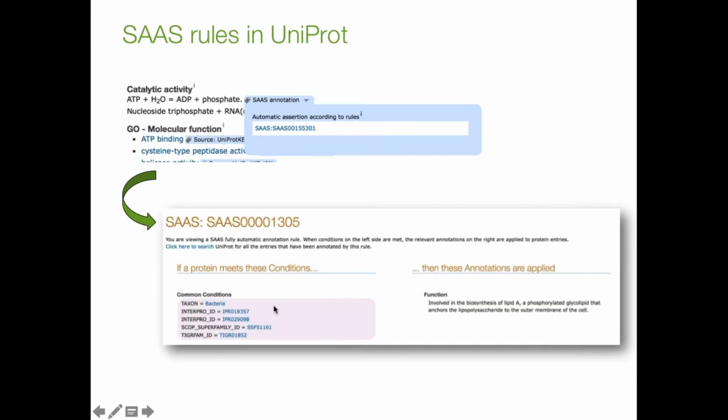And as you can see, as a difference to the UniRule system, here the rules are much simpler, with some conditions, but you don't have those nested conditions. And every one of those rules only annotates one annotation. UniRule was a bit more exhaustive. For SAAS, it generates a simpler rule.